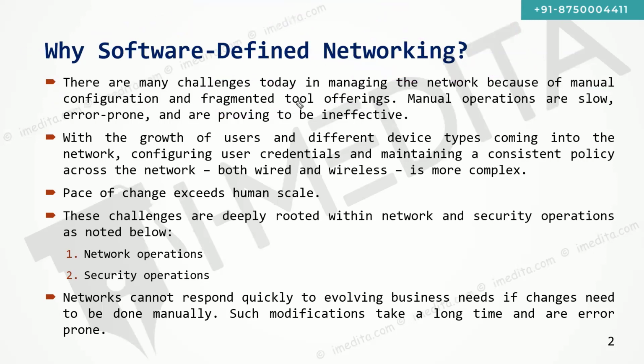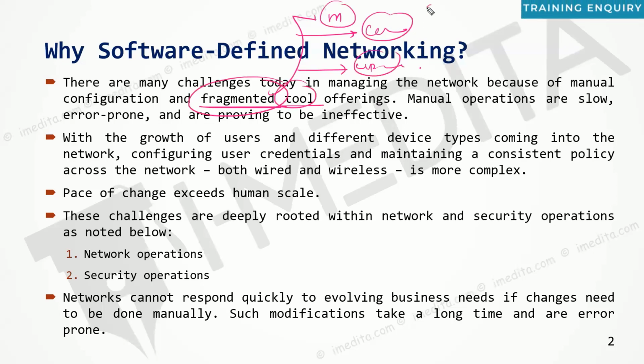Different organizations use different tools to manage the campus or enterprise network, and since those tools are different on a per organization basis, we refer to this as fragmented tool offering. Also, organizations might have different tools for monitoring, different tools for configuration management, and different tools for upgrading the operating systems. So fragmented tools means we can have different tools for different tasks.